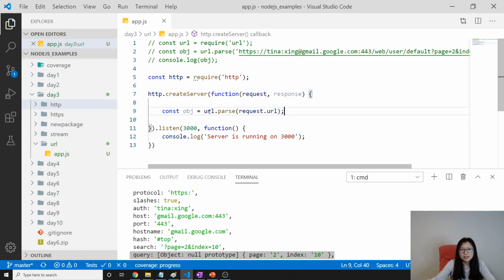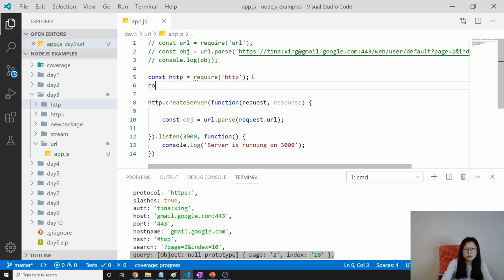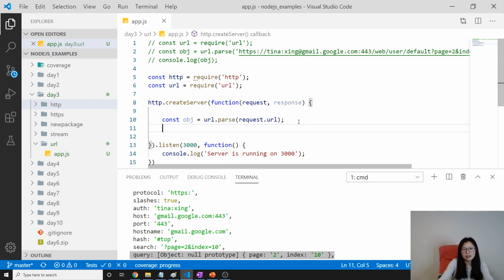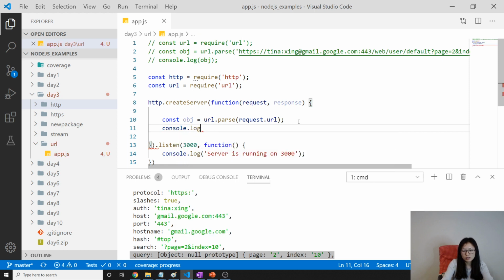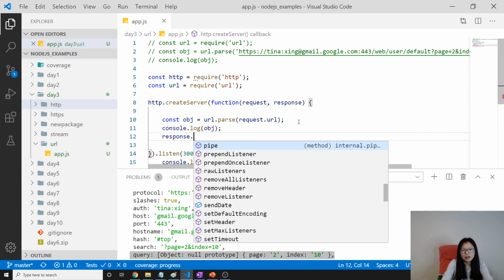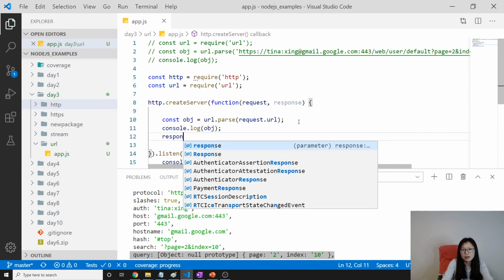And this is a module, so we have to require it: const url equals require, and here we're using the URL module. After you do that, we can console.log obj.